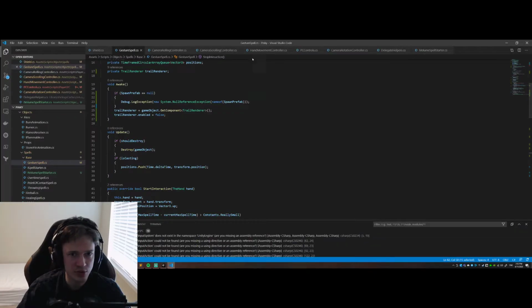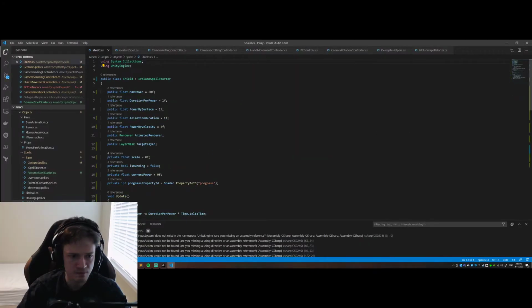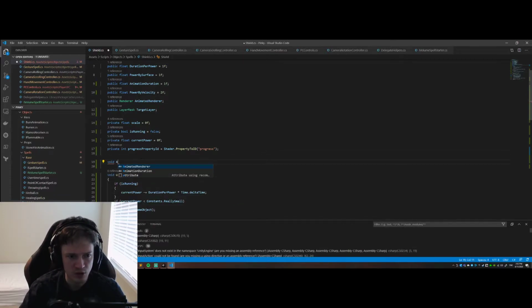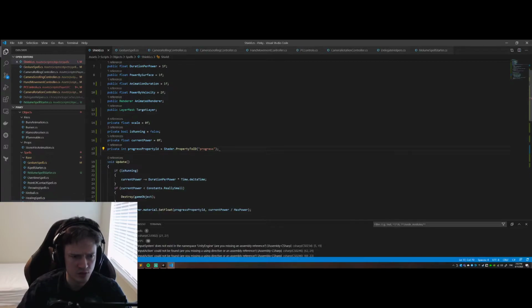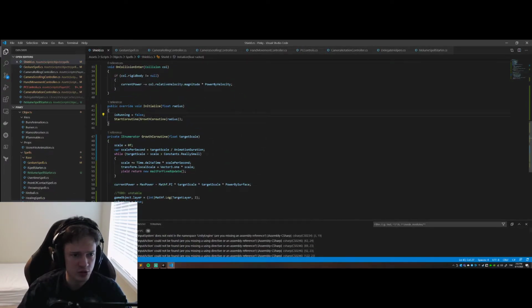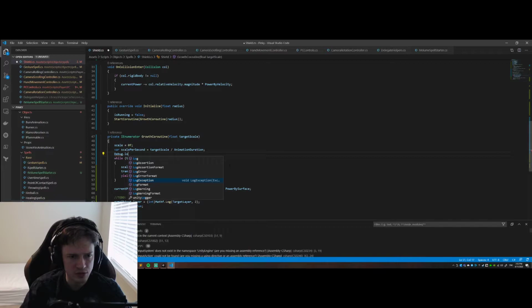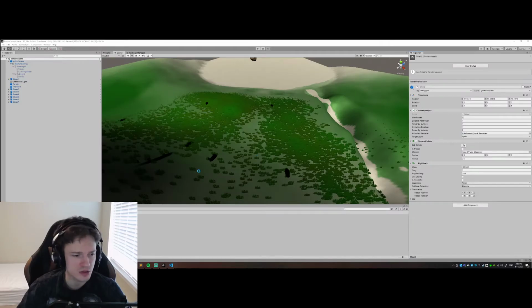What's up with spawning of this shield stuff? Void wake, log. No, not wake, even worse. Here on initialize, on growth coroutine, let's say debug.log target scale, something in these terms.